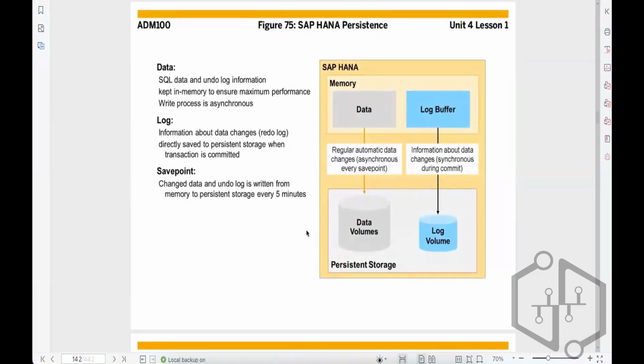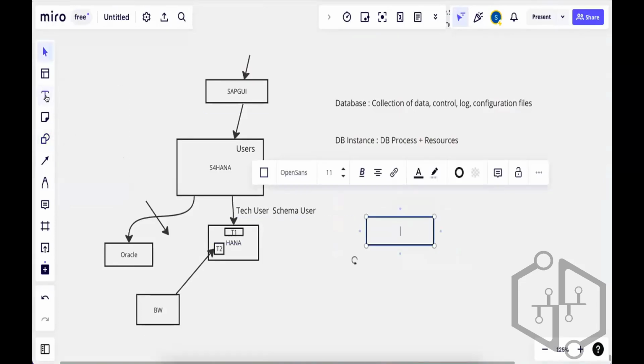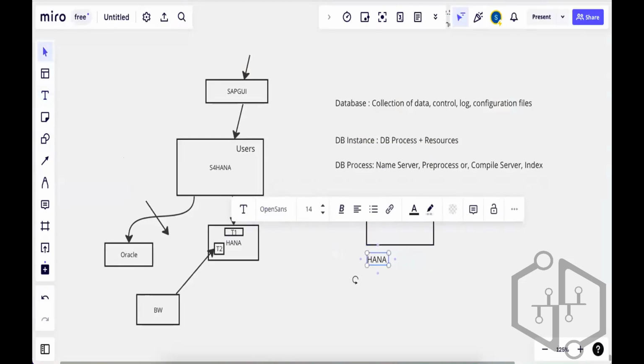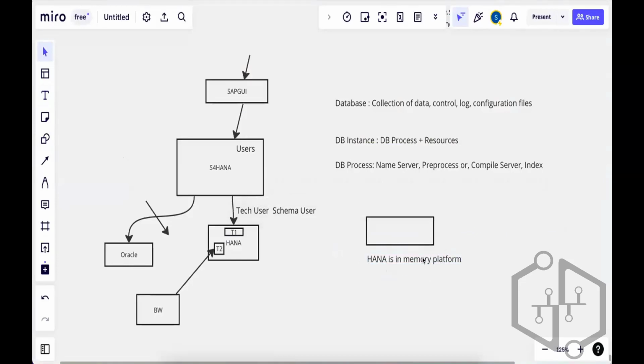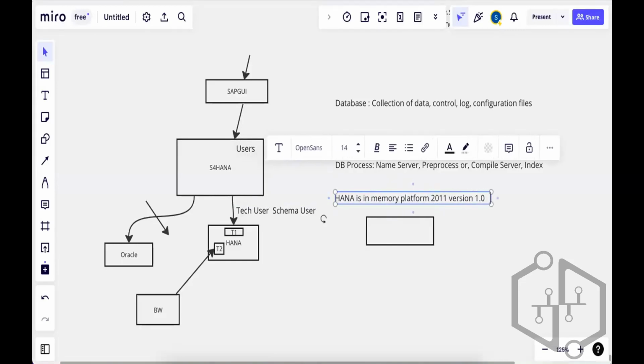But what is the unique point about HANA, why is HANA so popular? HANA is an in-memory platform, which was invented in 2011 with version 1.0, and then HANA 2.0 came in 2016.